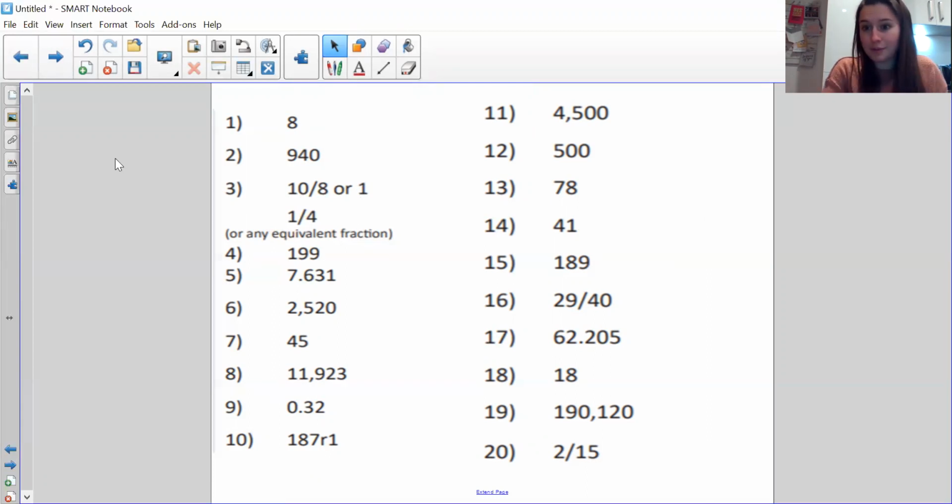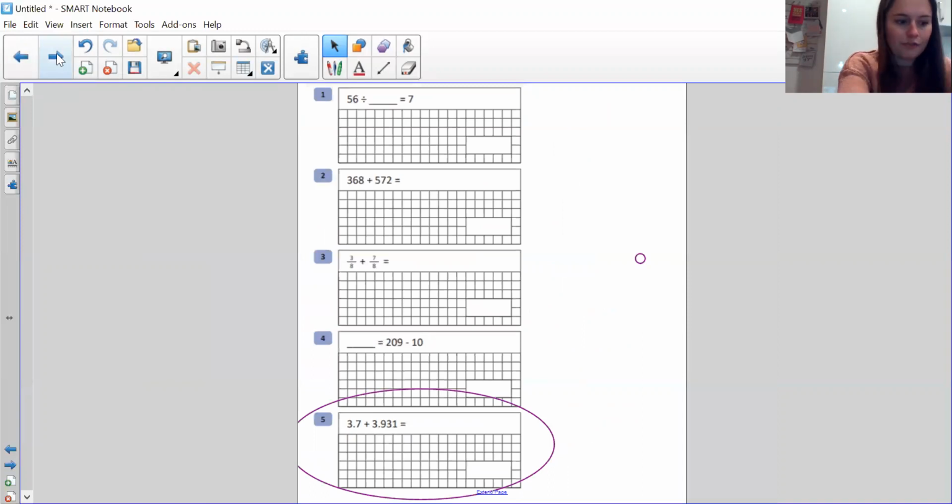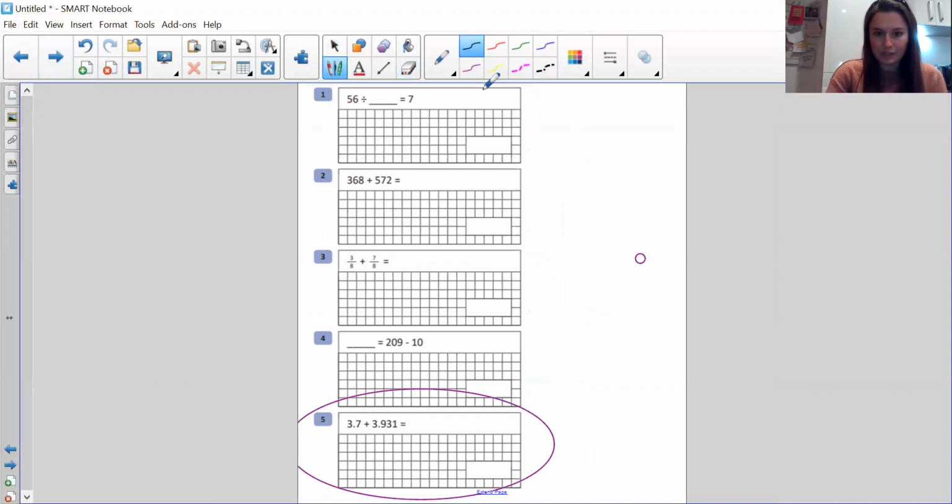Okay, there's a few that I would like to go through with you. So I've just highlighted 5 key questions that I think we should talk through together. So the first one we're going to talk through is adding decimals, where we need to make sure that the decimal stays in the same place for both numbers so that our place value stays really secure.